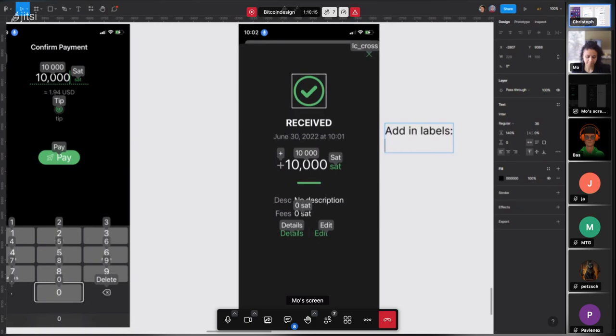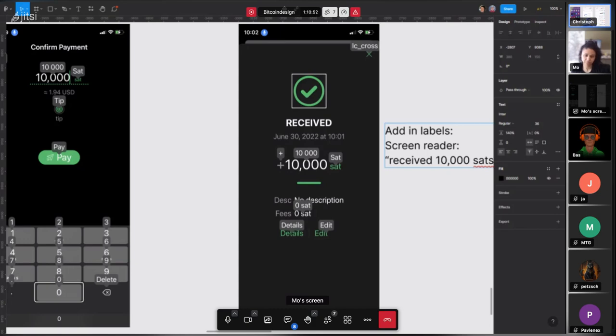And you can instruct the screen reader also to read out something different than what's visually shown. Like you could say, "receive 10,000 sats." While a visual user can piece it together from what they see, you can give the screen reader more of a sentence. If you look at the visual information here, received, date, and then plus 10,000 sat, visually we are very capable of very quickly turning this into a coherent sentence or information. But if you have to navigate each of these things one by one, it's kind of tough.